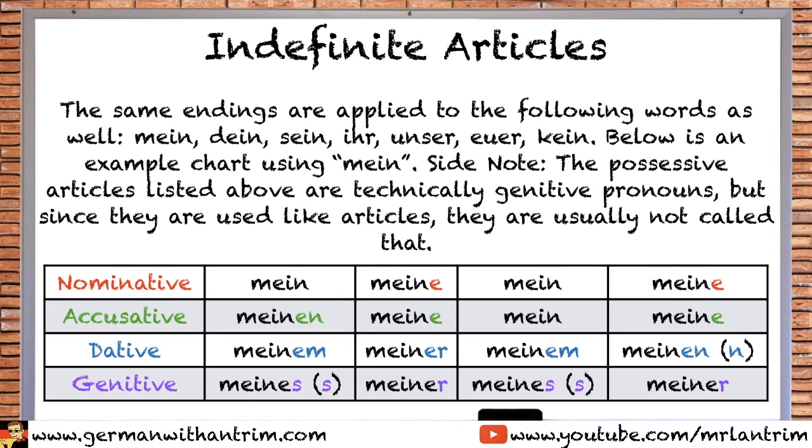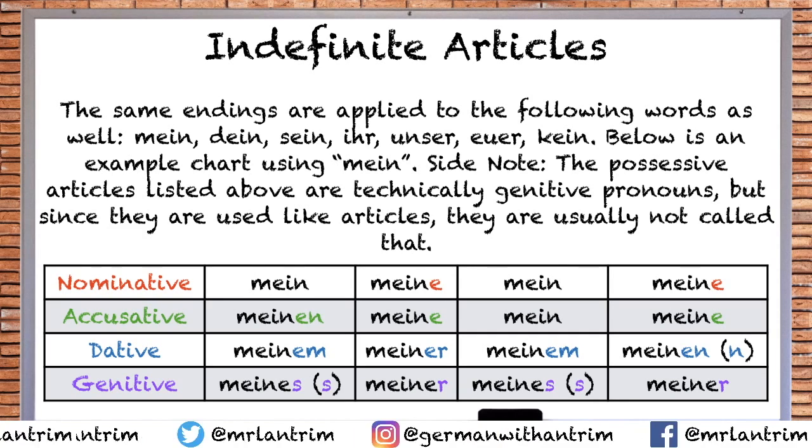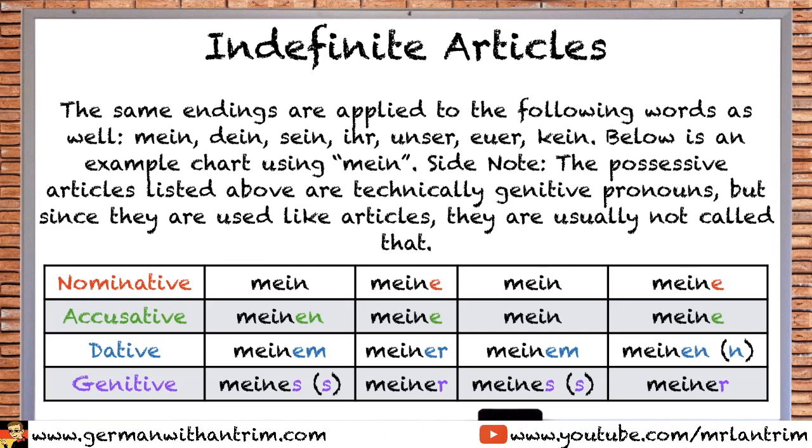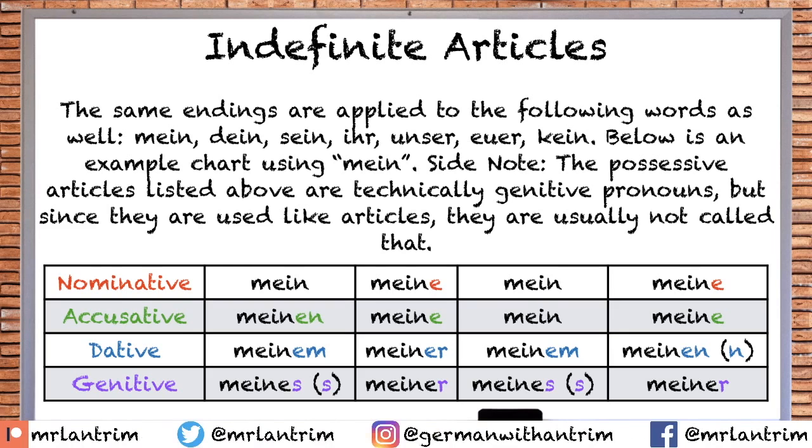So it's just a little bit odd that you can use this, but basically what happens is we have an ending here at the end of it that indicates the case and gender of the noun, and then the possessive itself, the mein, dein, sein, that part of it, indicates who it is that owns something. So that shows you genitive case, but we're showing genitive case in these examples through the ending that is on these words, not the fact that they're genitive pronouns. So ignore the fact that they're genitive pronouns for now and just identify them as indefinite articles or things that act like indefinite articles.